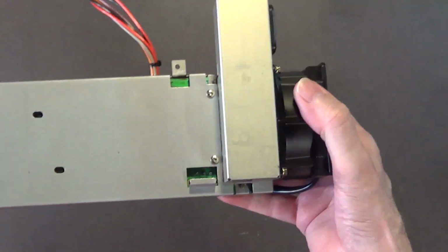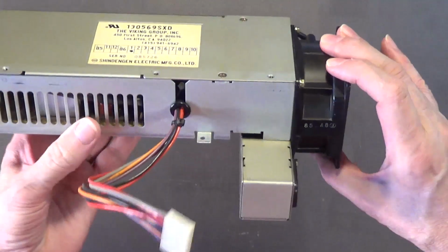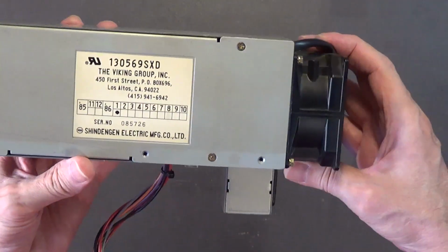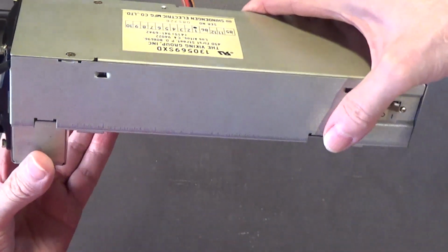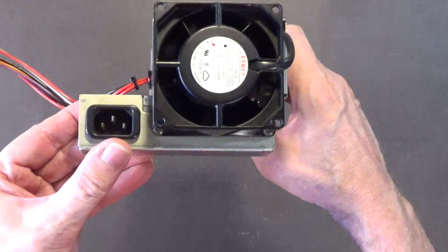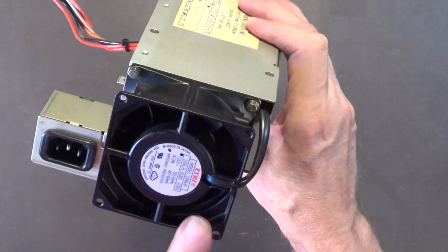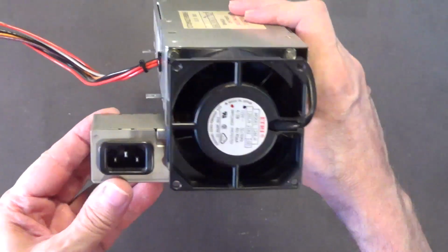Okay, so this power supply looks a lot different than what it did the first time, in part 1 of this video series when I showed it to you. Looks a lot cleaner now. It's ready to go into the Amiga 1000. A lot cleaner there in the rear. I mean, look at that. And this fan is actually very quiet. It was quiet even with all the dust in it. It was actually very quiet.